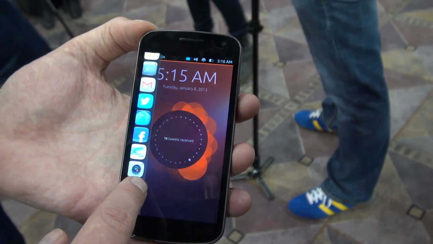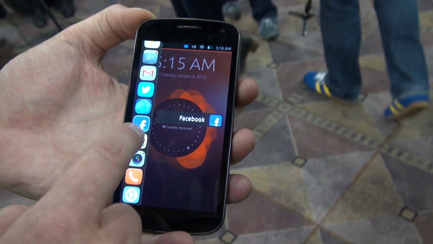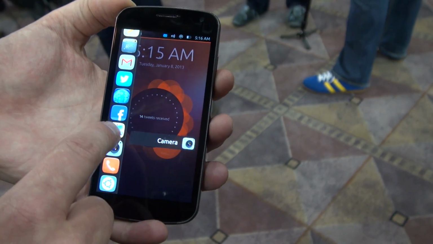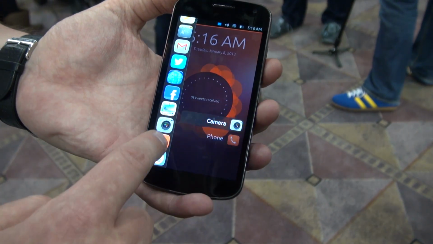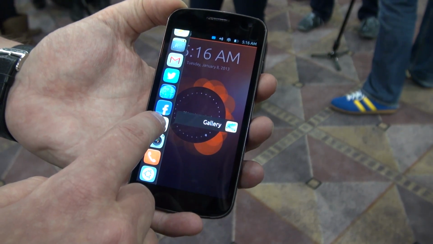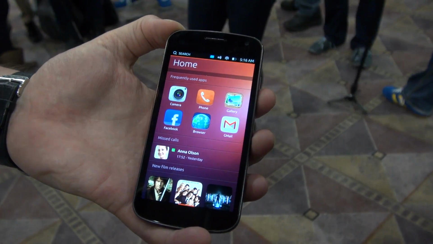So, for example, I use the left edge to look at my favorite apps. What we saw was that many people have a fixed set of favorite apps, about 10, and I can bring it into the launcher and, for example, launch a gallery from there if you want to. I can also go to the home screen. So this is the home screen.